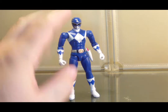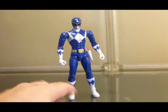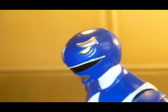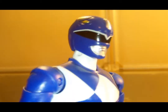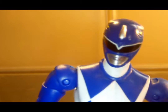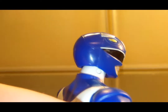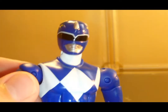Moving on to the Blue Ranger — same body type, same everything below the neck. Let's focus on the helmet: it's blue plastic with the nice Triceratops design. We have three silver horns — two directly above the gold eyes, and the center horn at the forehead. Below that we have a nice white outline above the black visor of the helmet, and a silver mouth. It's a serviceable sculpt; it looks good. Again, we're dealing with a helmet which is just a little bit too small for my comfort. I'll be honest — the Blue Ranger is not my favorite Ranger at all; I find him the least interesting, and the helmet is one of those things I just find the least interesting.